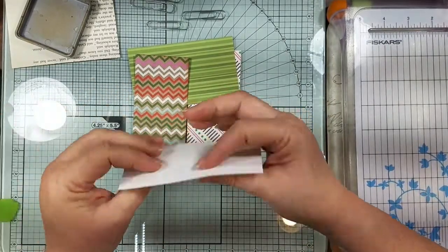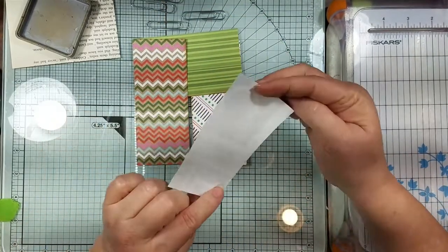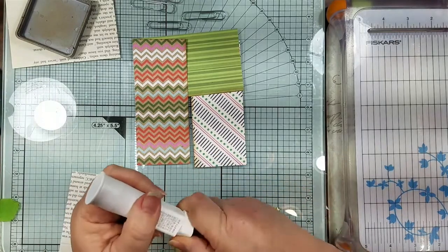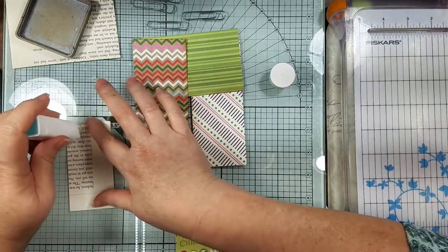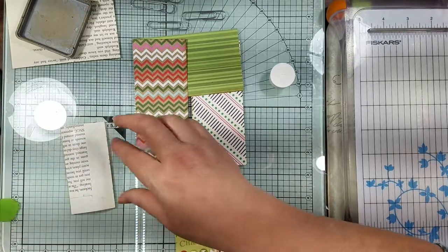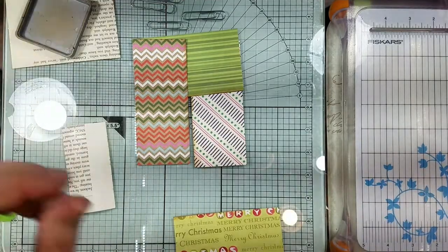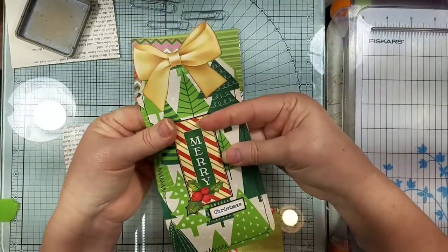Now, this is my thinnest paper. These are kind of heavy cardstock papers. This one is thinner, it was from that DCW, I guess. It's just a little thinner. So I went ahead and backed it with some, oops, wrong way. I get confused. I got this in one of my Your Creative Studio kits. It's a glue stick, so I figured I better use it before it dries up. It works pretty good. I also pulled out this thing because I figured I better use them before they dry up. Now, I don't know what the deal is, but you see how my card curls? The only difference I did was use that glue stick. I don't know.